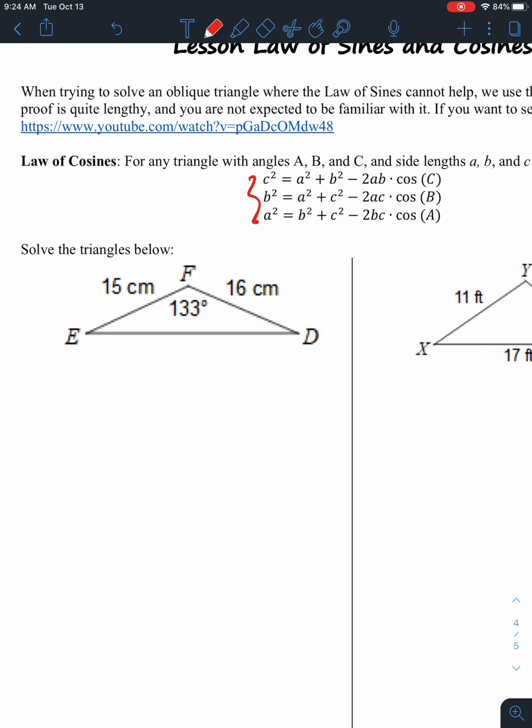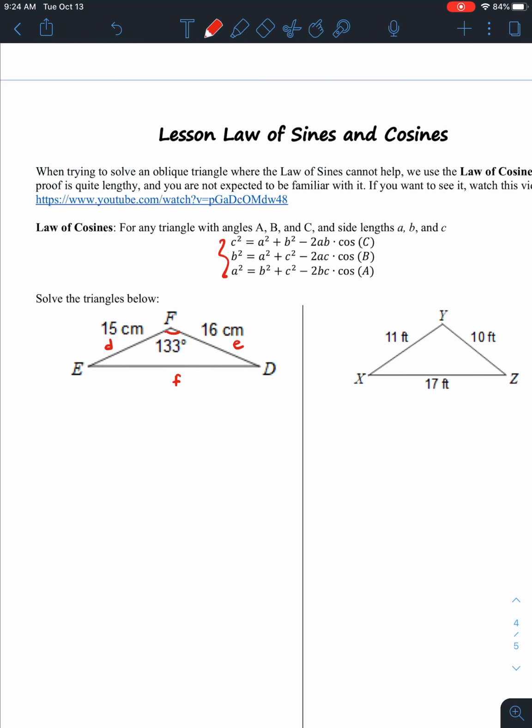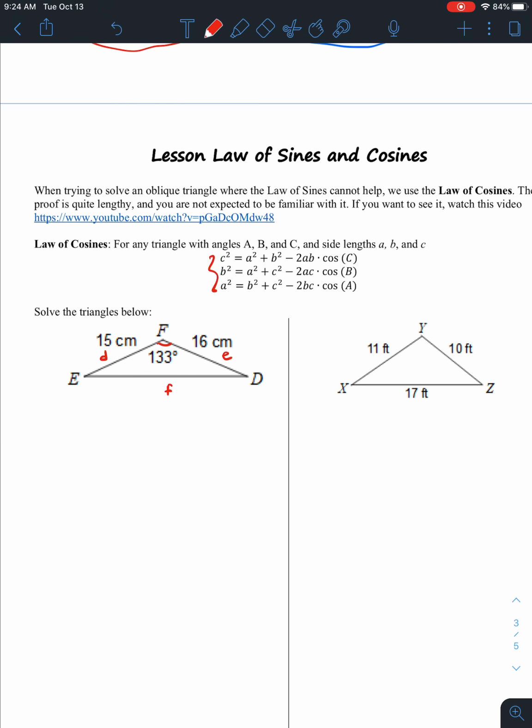One thing that I want to make clear is this is side F, this is side E, and this is side D. That just has to do with the fact that the side names come from the opposite angle. Since this is angle F, the one opposite to it is called side F. So just be aware of that when I am naming them. I am trying to solve for F, so of course I'm going to write F squared. That's what you start with, and that's always going to be the case, whatever side you're looking for.